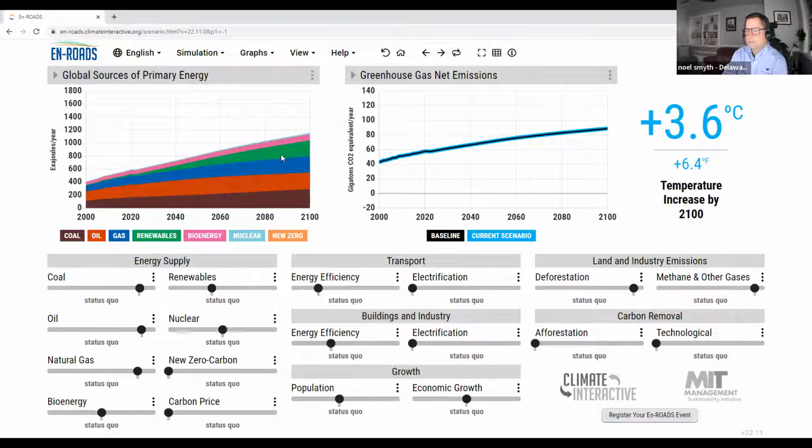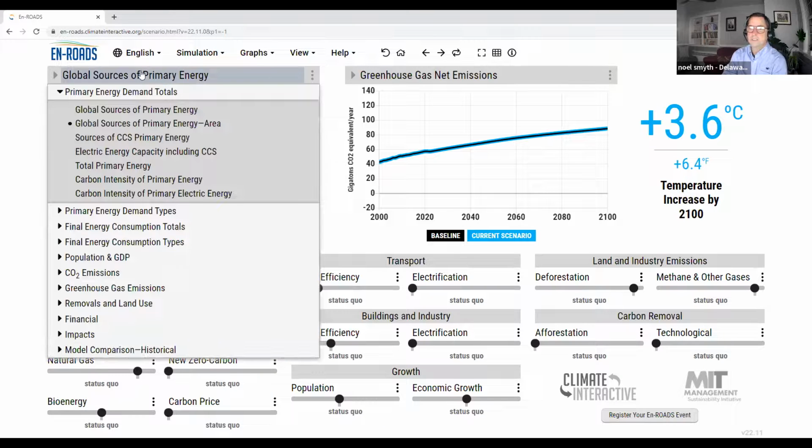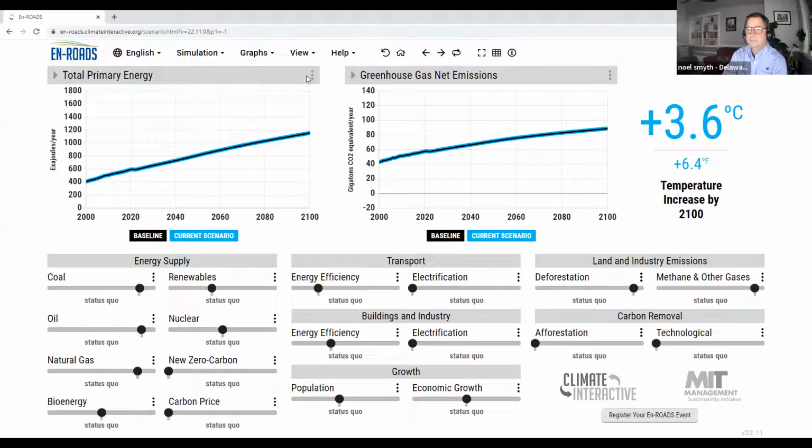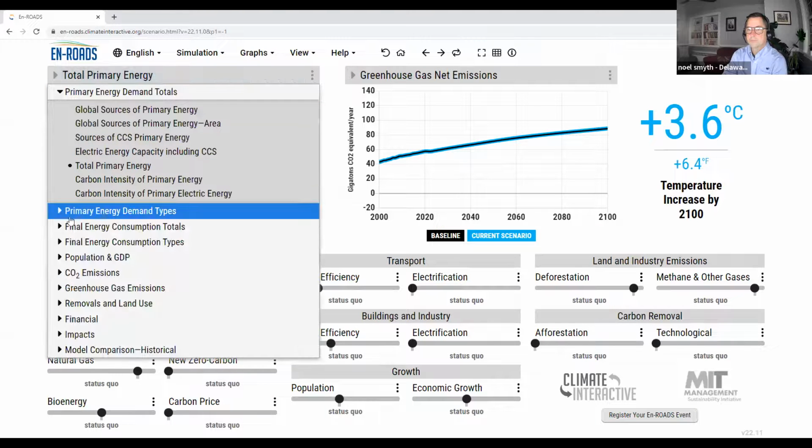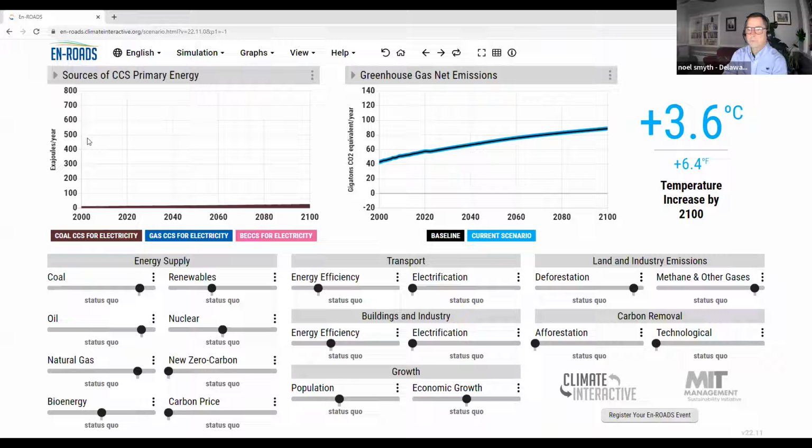And you can see the burning of fossil fuels leads to an unlivable planet. And this is what we're trying to change: this mix, to change this graph to make it go the other way. You can see just simply, let's build more renewables, the temperature goes down. So that's cool. We just incentivize the renewables. So that's one of the ways that we might do that. But we can change these graphs. You can see there's a number of different ones we can look at. And again, these are all put here to help you look at it in different ways.